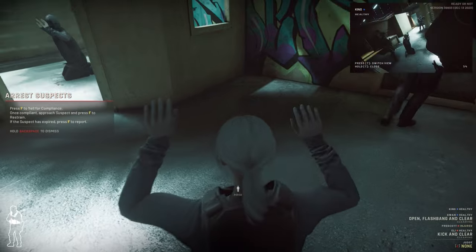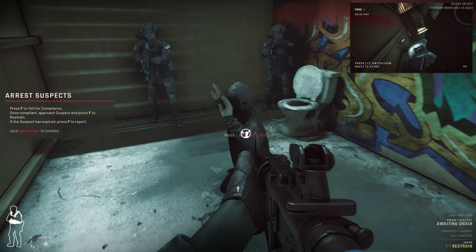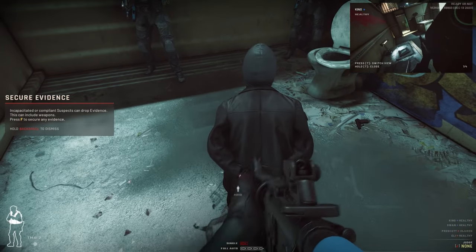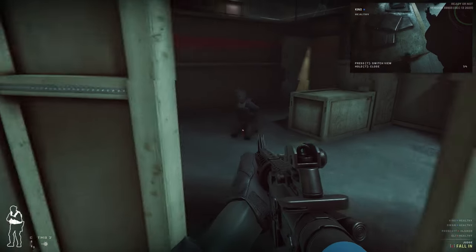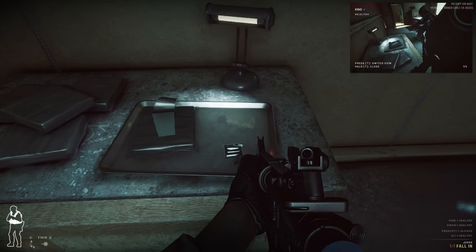Hands on your head, move! I don't think I'm gonna be doing any of this in the actual real game. Shut up, bitch. Turn around, keep your hands up. This guy doesn't say shit, even though he's the bad guy. I gotta take his gun. Good job. We're supposed to report these as we do them too. Final report. Congratulations. Got the cocaine.